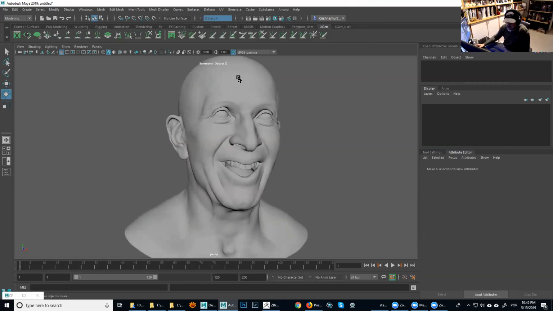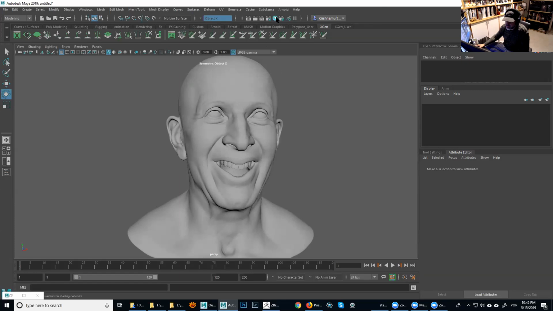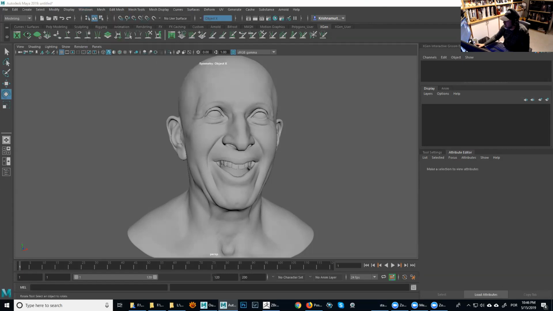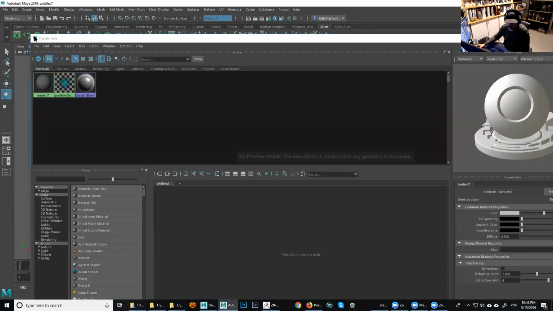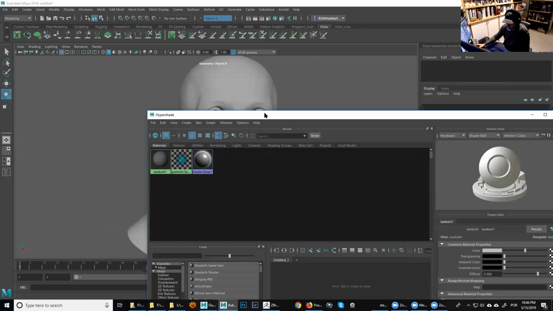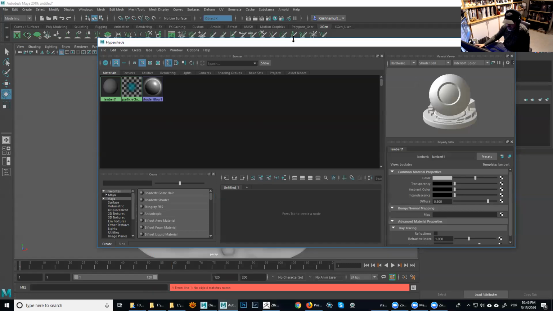So that's great. Now the way you access the Hypershade in Maya: there is this little sphere icon in here. But the other way is if you go to Window, then Render Editors, there is a Hypershade with the same icon. You can click on it, and then you're going to see this interface. This is where you're going to assign all the shaders. Make it a little bit smaller so you can see it.